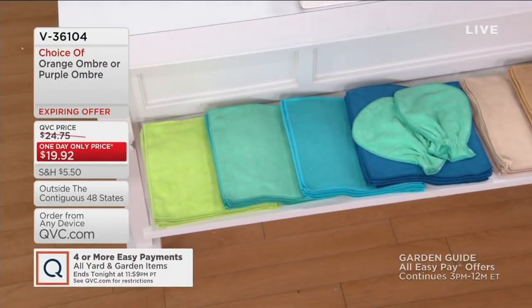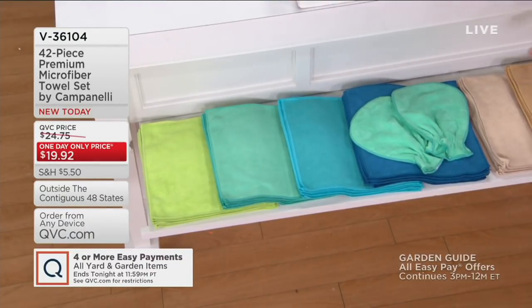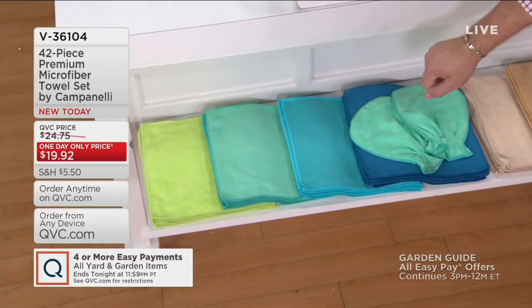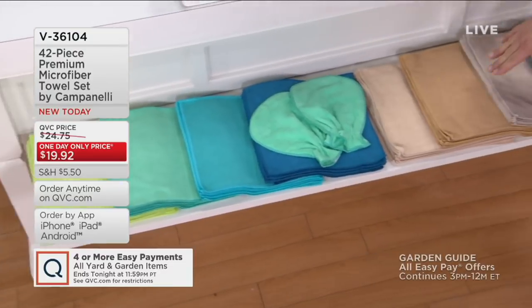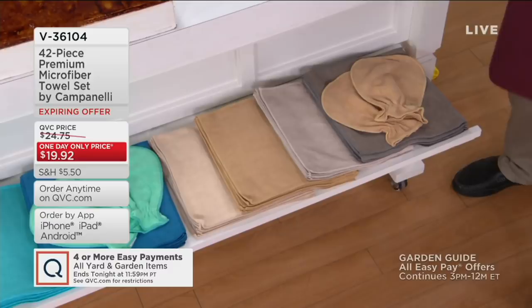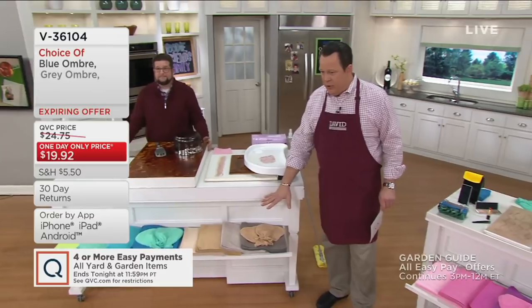All right, so let's go through color choices again and remind you that we've got lots of colors for you to choose from. The first is called Blue Ombre, and you're going to get all these beautiful colors of turquoise and greens and blue. That's very popular. Most limited now is Gray Ombre. I have 1,200 left in the Gray Ombre. When those are gone, we'll take them off the set. There's no advanced order. All we have is what we brought in for the day.